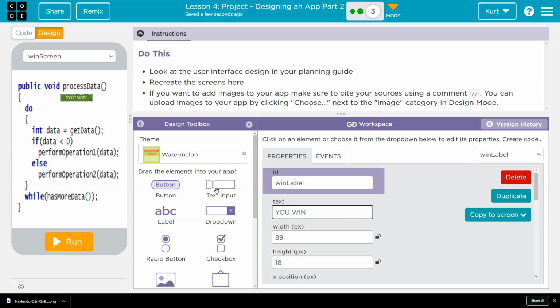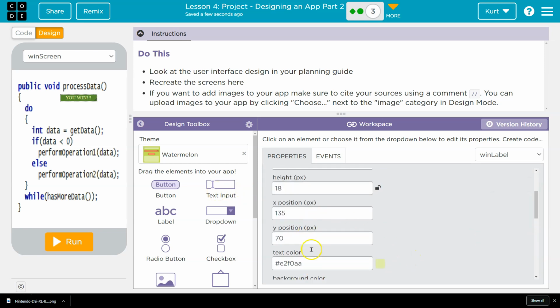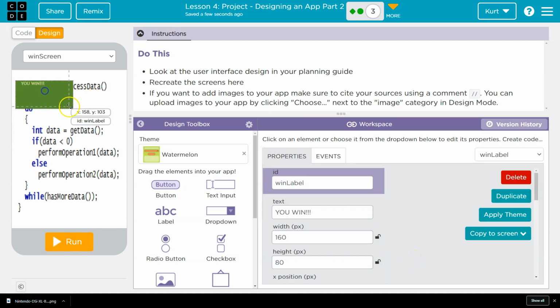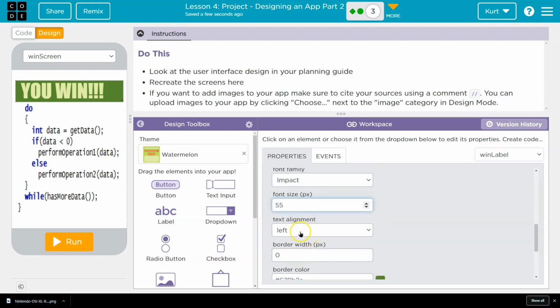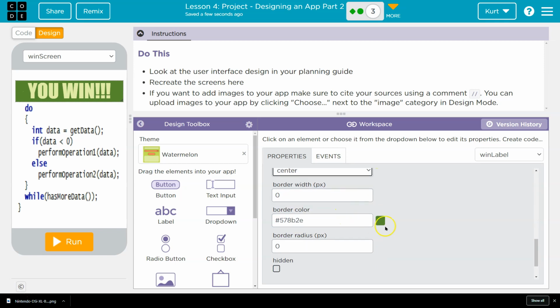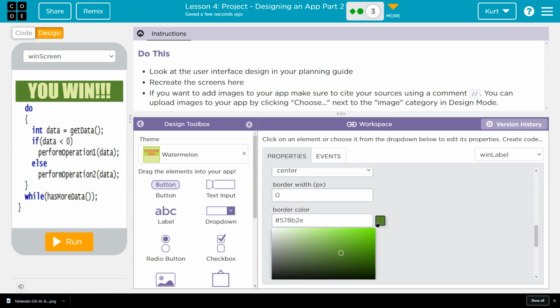All caps, you win! Exclamation point, exclamation point, exclamation point. And yeah, we're going to do Impact. I'm going to do, I don't know, 55. Center. Oh, not border.